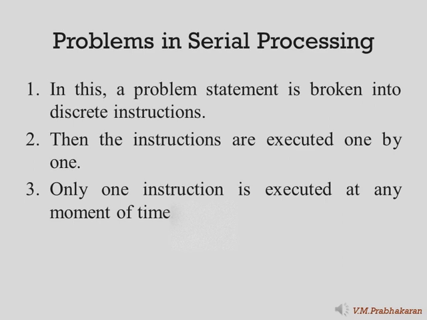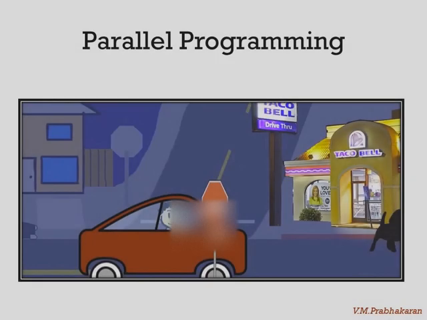Coming back to the real-life problem: the complexity will decrease when there are two queues and two cashiers giving tickets to two persons. This brings us to parallel processing. In the computation field, let us focus on how parallel processing actually works in real time. You are alive today because your brain is able to do a few things at the same time. Our brain does multiple tasks simultaneously. We are referring to parallel processing in the sense of the brain's ability to make sense of several different incoming stimuli at the same time.